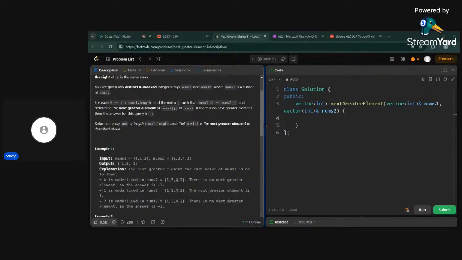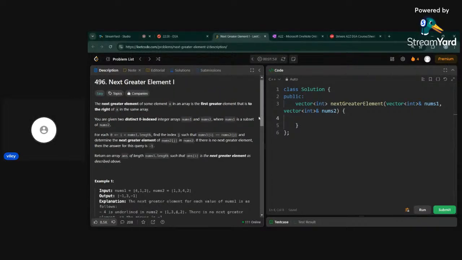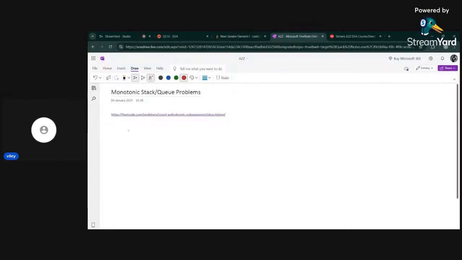All right. Simple question, not that difficult. Quickly, if I try to think of a solution, I think I can come up with something. 4121342, right? So 412, this is the first one, which is 496.